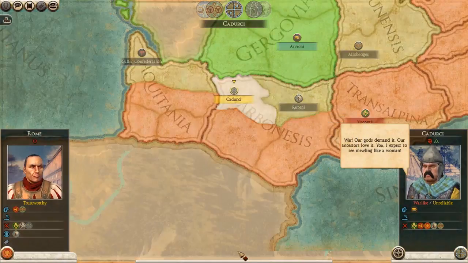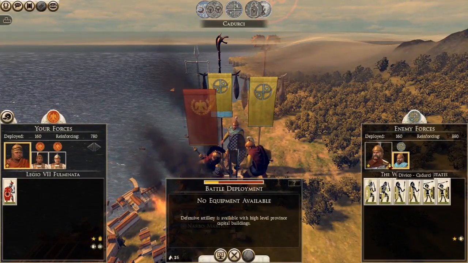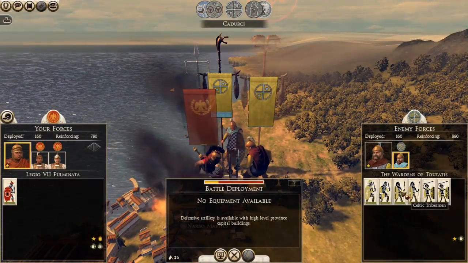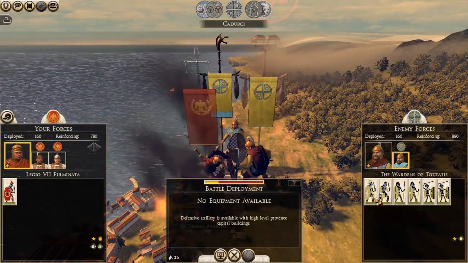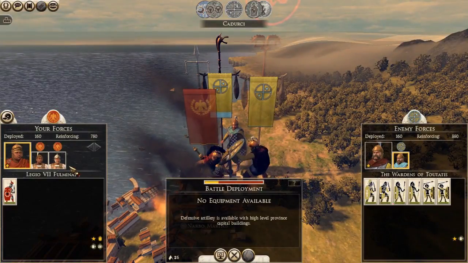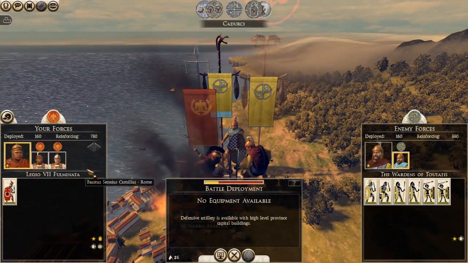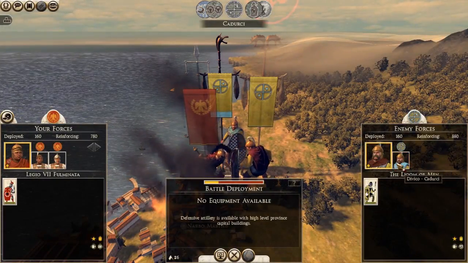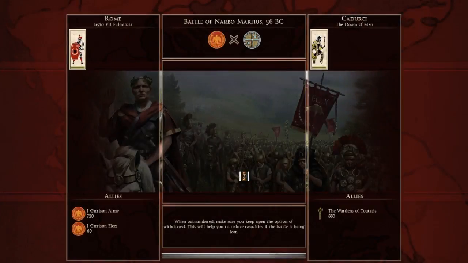Oh, Rutini joined me. That's weird. Oh, they attacked me there. What a bunch of assholes. There of all places? Come on, guys, that's weak sauce. Celtic tribesmen. Let's see. 2 elite units, 1 chosen sword. I might be able to win this. Let's try it. At the very least, we're going to cut that force down immensely.